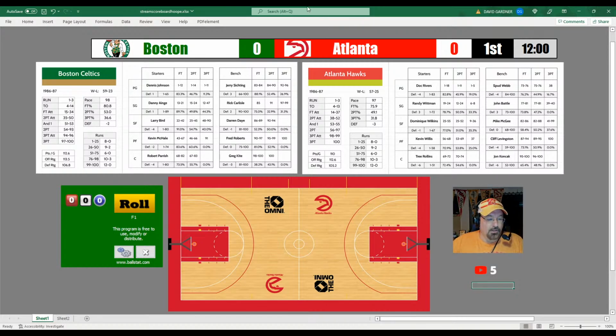So over on the left-hand side of me tonight is the ball roller, and basically it's going to be a 1 to 100 roll. That would be 100 right there, and that little round die is the tenth of a percent number, because some of the shots on the individuals or even on the team, like the Celtics free throw, is 80.8. So I'm going to roll the tenth die just to have some fun with it here. Alrighty, so let's get going.